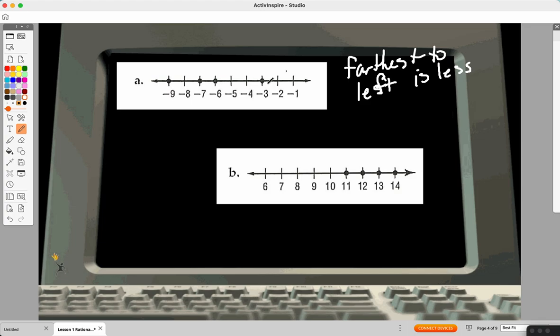-7, -6, -3. A way to think of a lot of this is to make it about money. Would you rather owe $9 or owe $3? Obviously, you'd rather owe $3 because you owe less money. But when we're talking about over here, we have the complete opposite. The farthest to the right is greater. So when you're below 0, -3 is actually greater than -9. Even though the digit value is greater, it's farther to the right on the number line. Okay, so we kind of get an idea of how these work.